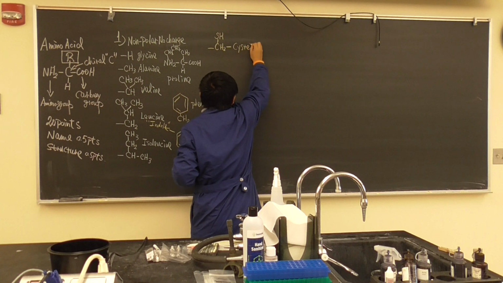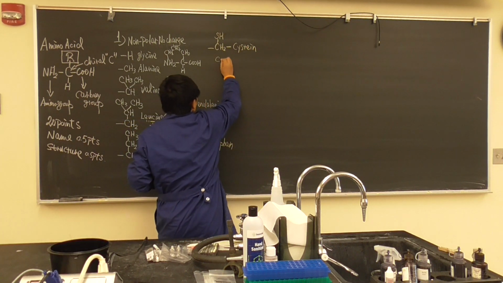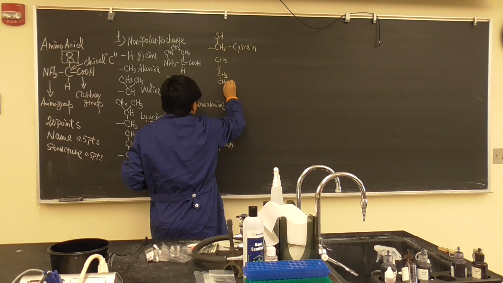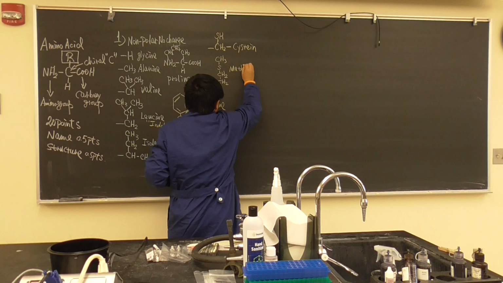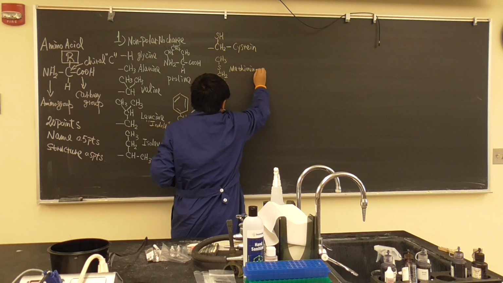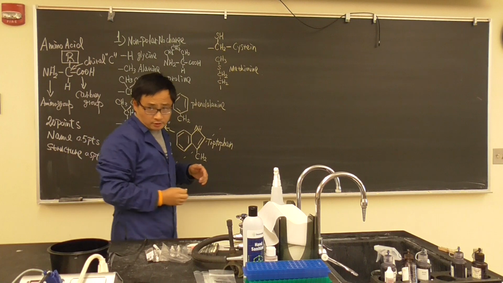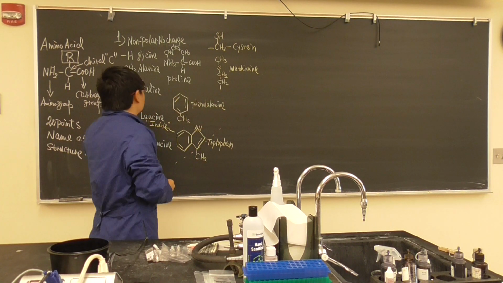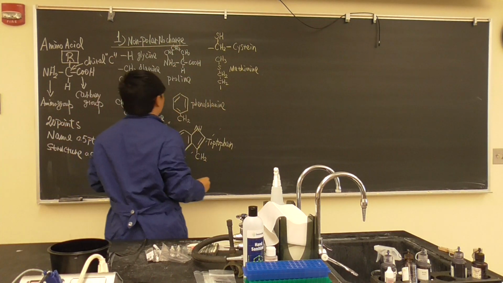Cysteine. This one starts to have a sulfide group. Then the one you should be very familiar with because we talked about it: CH3S, CH2, CH2. What is this? Methionine, M-E-T-H-I-O-N-I-N-E. Remember, formyl-Met is the first one to be translated in bacteria during translation. So we end up here with the first group, which is non-polar, no charge.